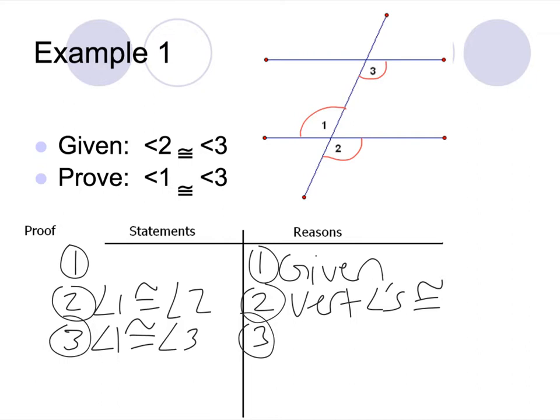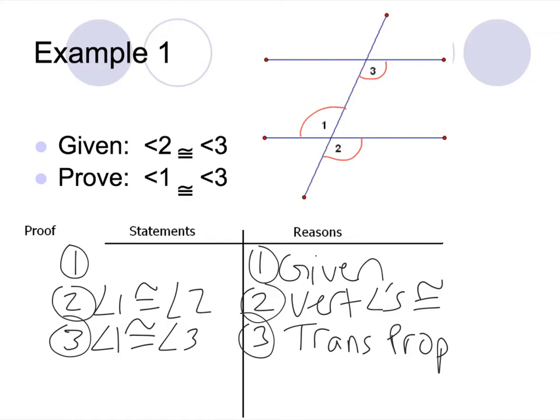Alrighty. So 1 and 3 are congruent, and I said that was transitive property, but could substitution work? And the answer there is yes. I would not mark it wrong, but it's a little bit dangerous to do that. My rule of thumb is when you're linking congruent statements together or linking statements of equality together, use transitive property, okay? If you're plugging something in, like say you're dealing with congruent and you're dealing with maybe complementary or supplementary or whatever, then you can use substitution.